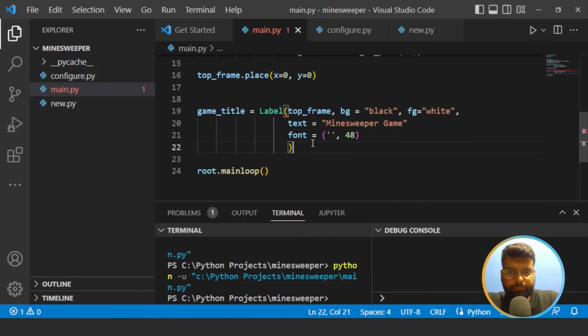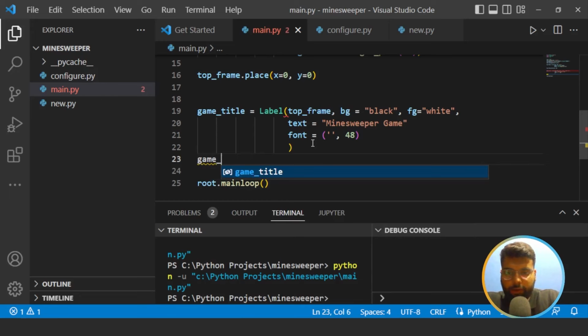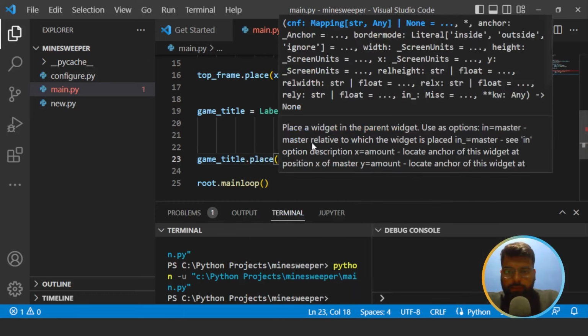And now we will place this. We'll use the place geometry widget to place this label on the frame. So for that we would use the variable game underscore title and use the place widget dot place.